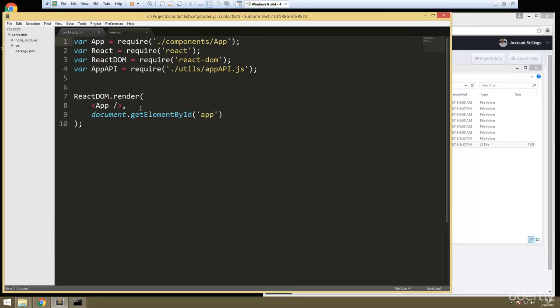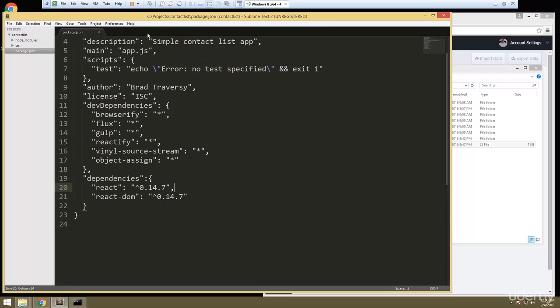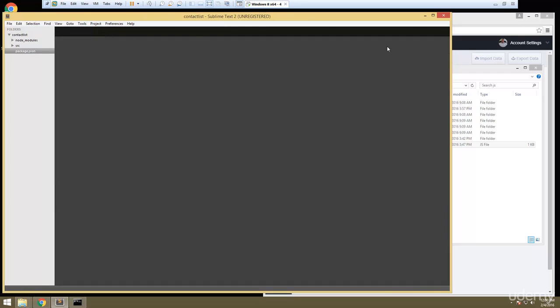If we take a look at that, we're including our main app component, which we'll create in a second. We have React DOM, and then also our API file. This is the file that we're going to use to interact with Firebase. Then we just have our render down here. We're rendering our main app component, and we're telling it that we want it in the div with the ID of app. So that's the main.js file.